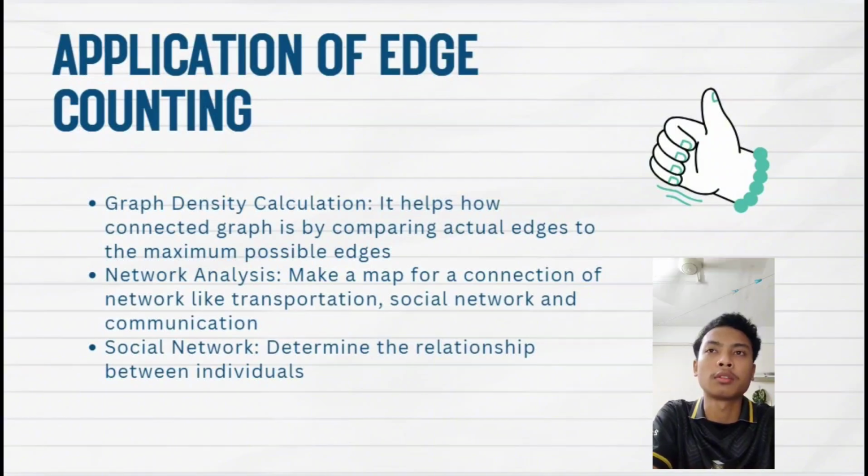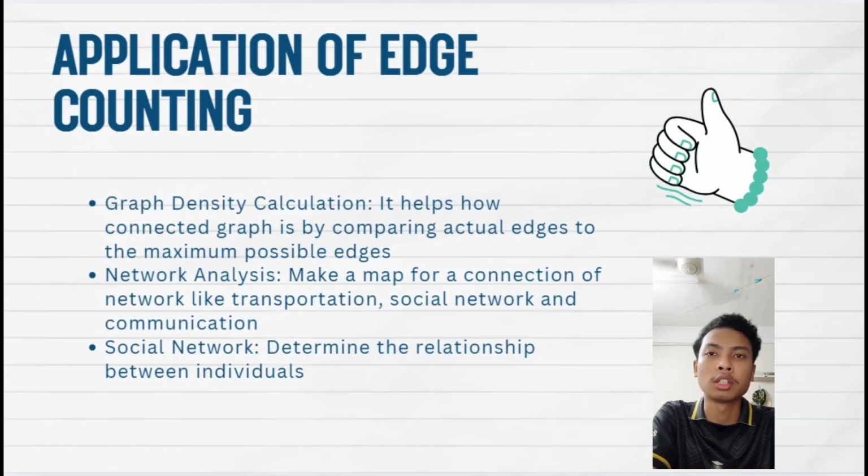And for application of edge counting, graph density calculation. It helps show how connected a graph is by comparing actual edges to the maximum possible edges. Second, for network analysis, make a map of the connections in a network like transportation, social network and communication. This can help people make a graph that is easier to understand and more readable.